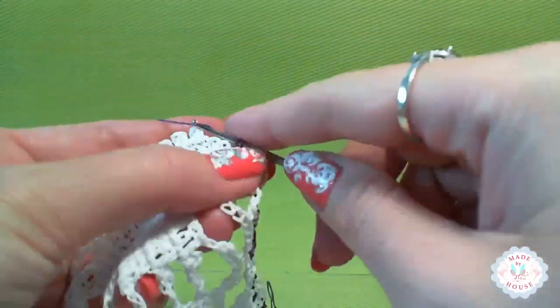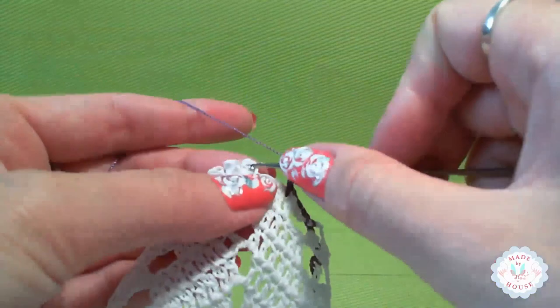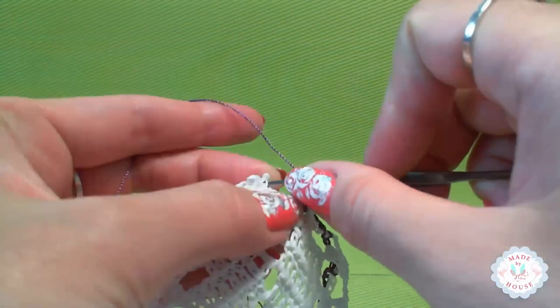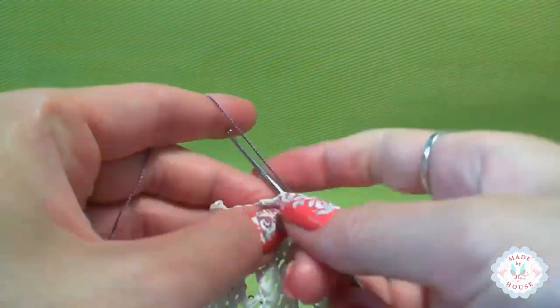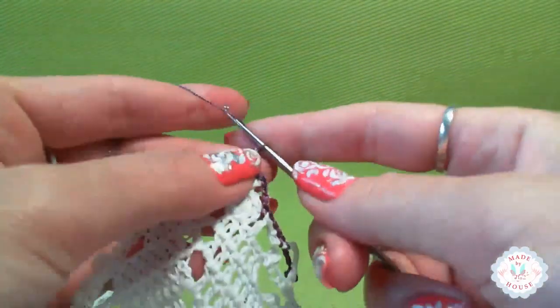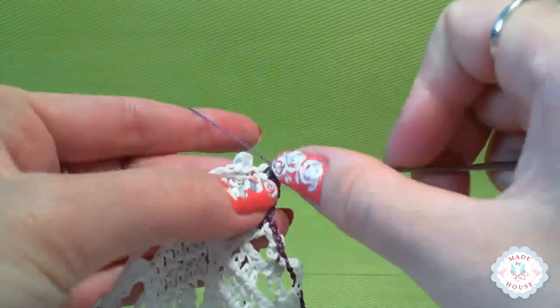Just during the work you will join all motifs step by step, and after you can make edgings around neckline, armhole lines and bottom line of this tunic, and you will receive really nice closures for yourself. It's really beautiful.